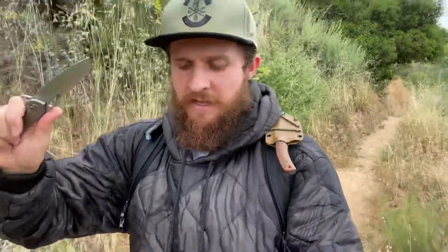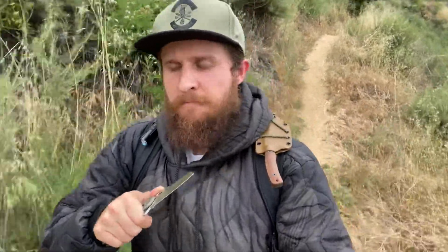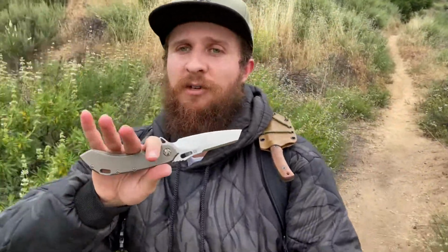And maybe it's because of the Ergos, but the way that I feel I have so much control over the knife when I'm actually using it, it's bonkers to me. Like this knife in real use, when I'm bearing down and gripping hard and going through significant amounts of material, it's incredibly good. Like just mind-blowingly good in actual use for what feels like such a fancy knife.